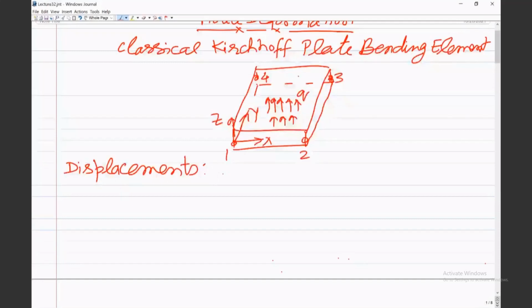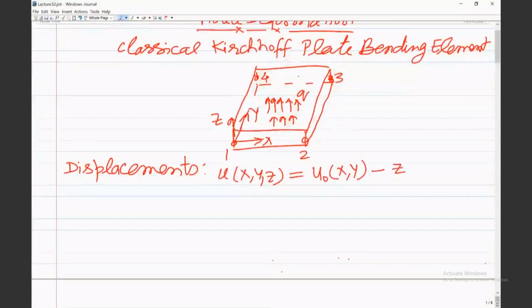So this is the displacement. The only thing is, because we are now considering finite deformation, the in-plane displacement matters, because the middle surface will also stretch when the plate is subjected to transverse load. So we need to consider the displacements of the points on the z equal to 0 surface. So u as a function of x, y and z is written as u naught, a function of x and y, which is the displacement along the x direction of the points on the middle surface, the z equal to 0 surface.